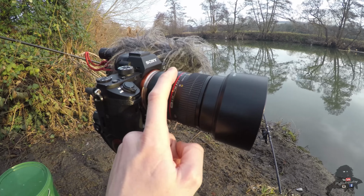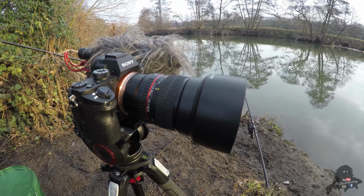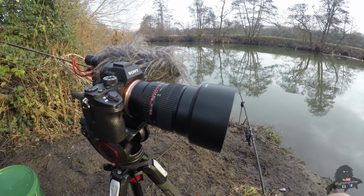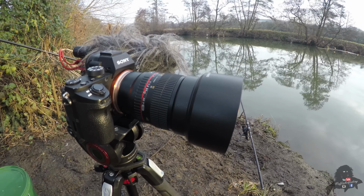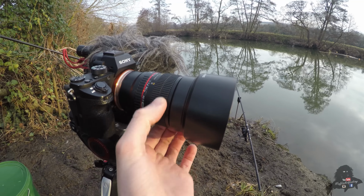And on the end of that, at the moment, I've got a Samyang 85mm f1.4. Now, this is the lens I use the most to get the sort of arty-farty shots. So when you've got the really shallow depth of field and I'm pulling focus between, say, a branch and then I go to the end of the rod eye or something, this is the lens I nearly always use. Really nice smooth focus on it, and I'll show you in a second.